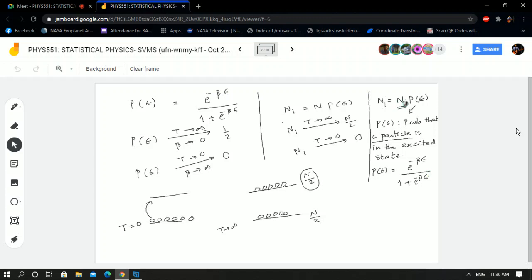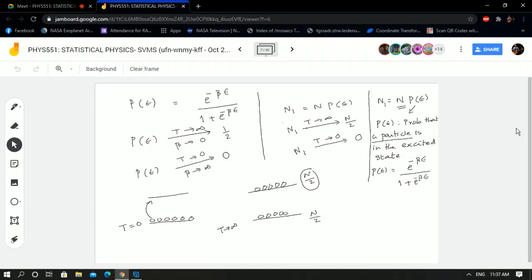Since I am already multiplying by n here, I only ask what is the probability of a particle in the excited state. If that n is not there, we can use Z itself, right? You can actually talk about total Z, but then you have to also find out the energies of the total system.